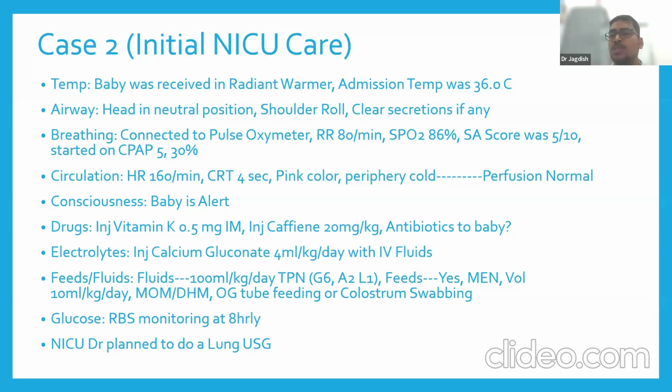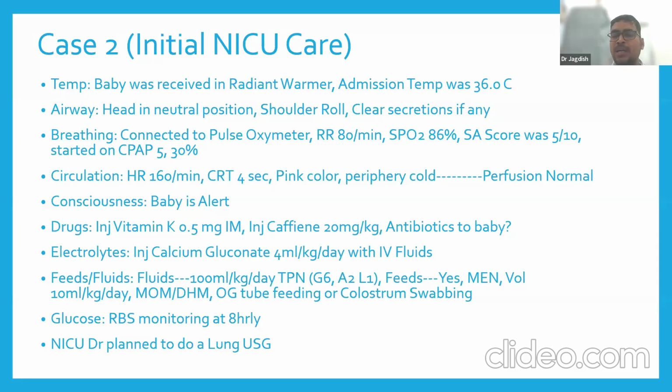But if one or two risk factors are present, it is better to monitor this baby and look for evidence of any infection. If signs are present, then start antibiotics, or else you can plan anytime to send a sepsis screen and decide. So here we have not decided to start any antibiotic because there is only one risk factor. Because this baby is a less than 32 weeker, we decided to start on IV fluid.